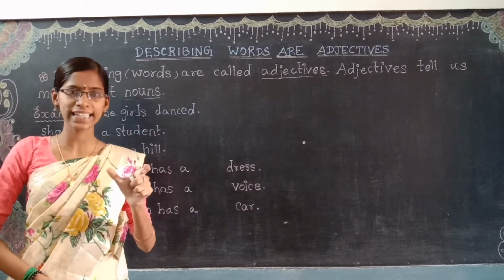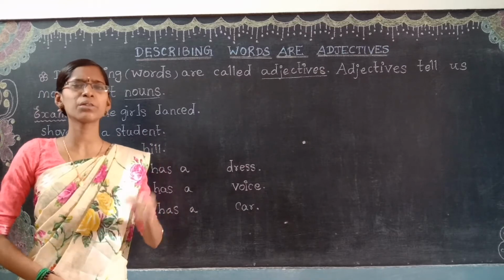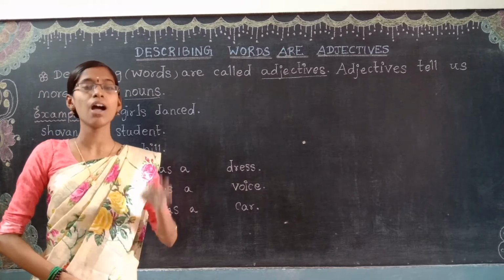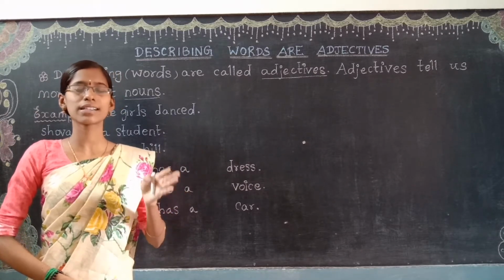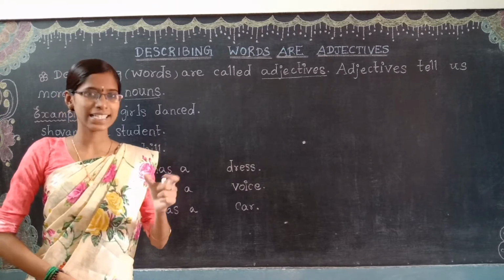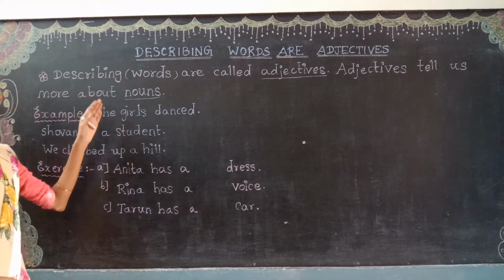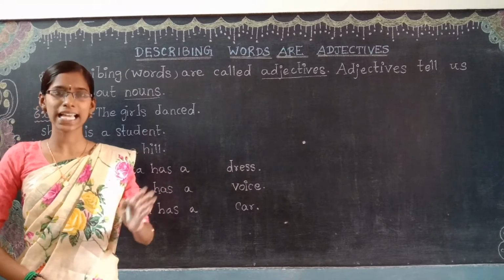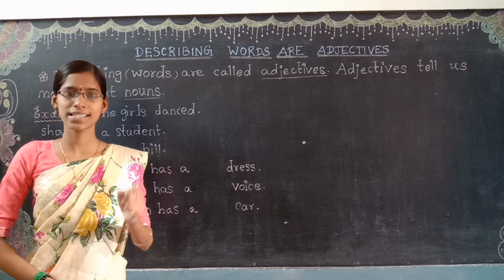So ஒரு sentence ல nouns இருக்கையா பெயர்ச்சொல் அப்படினு சொல்றோம். அந்த பெயர்ச்சொல்ல இன்னுமே விளக்கி சொல்றதுக்காக நம்ம எக்ஸ்ட்ராவா ஒரு வேர்ட் ஆட் பண்றோம். அந்த வேர்ட் தான் டிஸ்கிரைபிங் வேர்ட்ஸ். அந்த டிஸ்கிரைபிங் வேர்ட்ஸ் தான் நம்ம இங்கிலீஷ்ல கிராமர்ல என்னன்னு சொல்றோம் பாத்தீங்கன்னா adjectives. Is it clear to you? Okay. So I repeat again, describing words are called adjectives. An adjective tells more about nouns in a sentence.